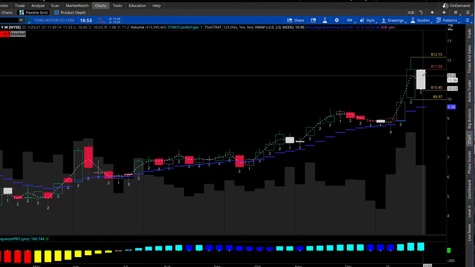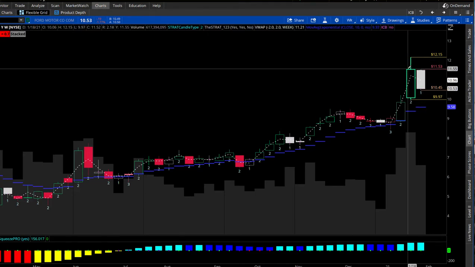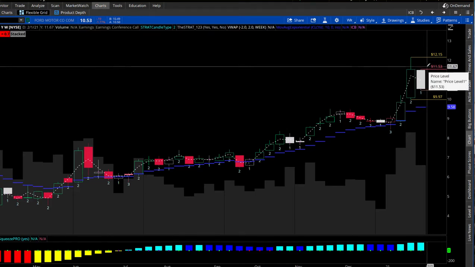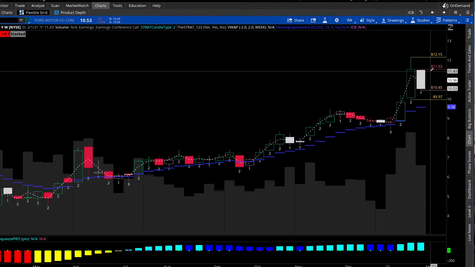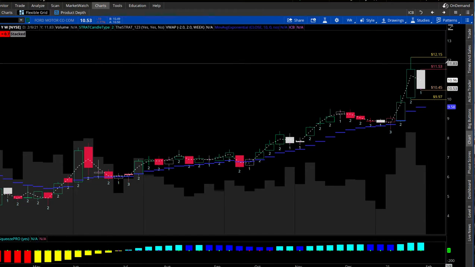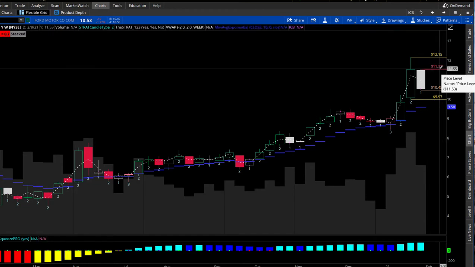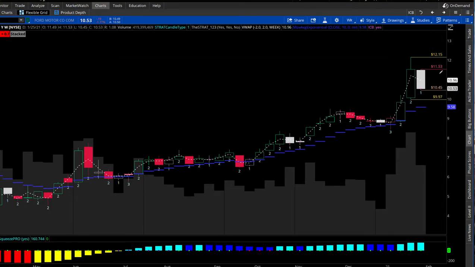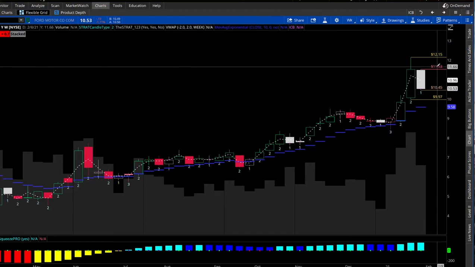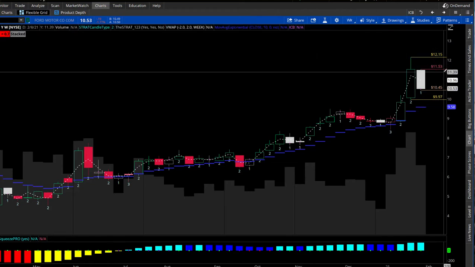So in this example, I'm just going to make this very, very simple. If we break up here, I want to be in. If we break back down below here, I want to be out, okay? Then I will actually wait for it to come back and I will buy again. Now, does this mean that I'll get stopped out quite often? Yes, it does. I'll get stopped out a lot. I need to be watching this, right? So in this example, I'm going to get triggered out immediately if it comes back under here.